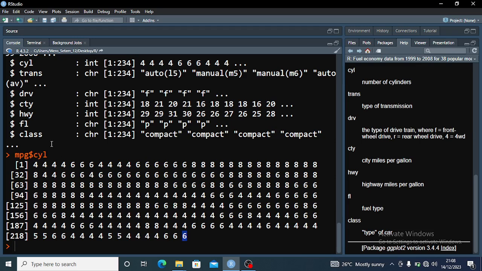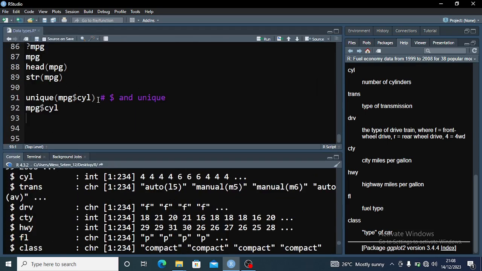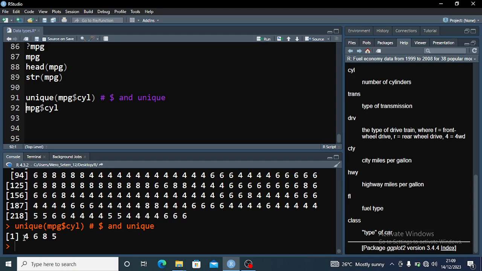Let's see the unique values that are available in this cyl column. Let's run this and see. Here it's either 4, 6, 8, or 5. So this one should be a factor. How do you convert this into a factor?